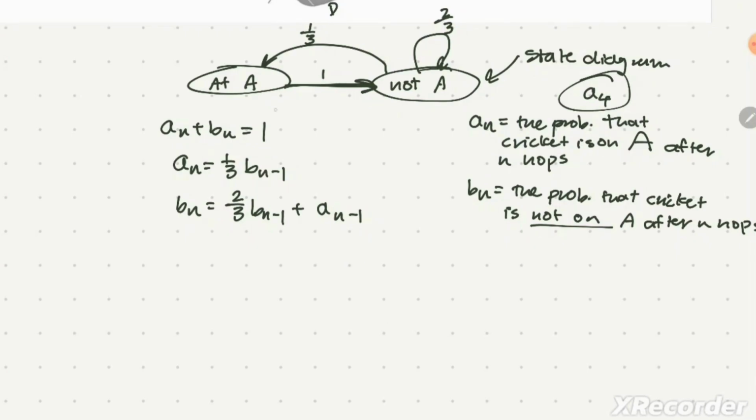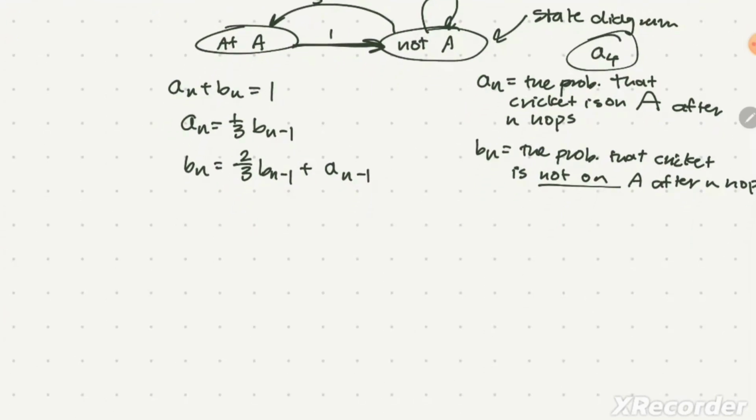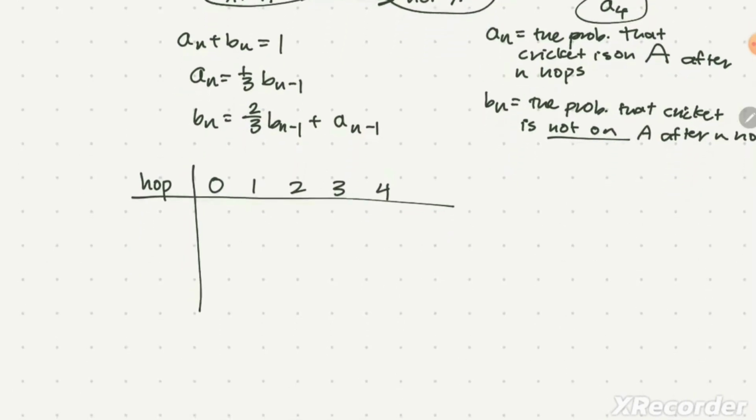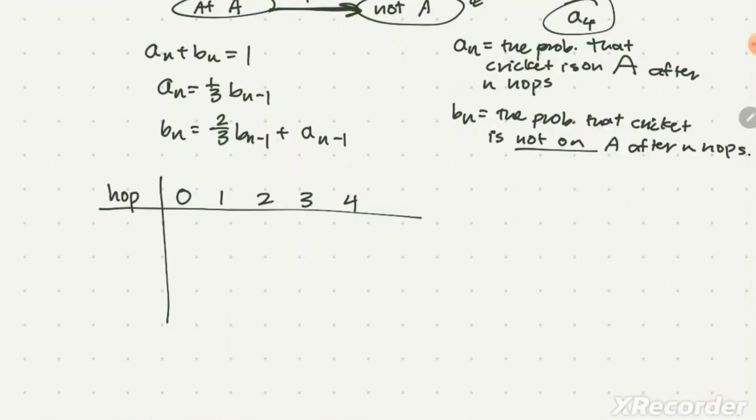Okay, finally, this is a recursive relationship that we can use to just write out the first few values. Because 4 is still a relatively small number, we can simply work from the bottom up. Let's draw a little table. So this is the hop. We only need to go up to 4 because that's what the problem is asking for. Note that the 0th hop is simply the starting situation. This is before we've made any hops at all. The hop is the same as n, by the way. This is An and this is Bn.